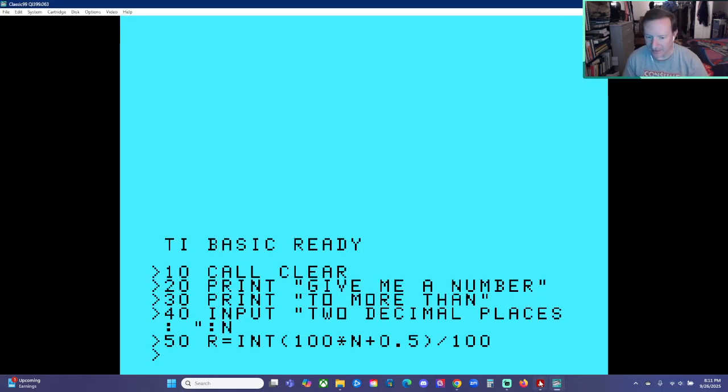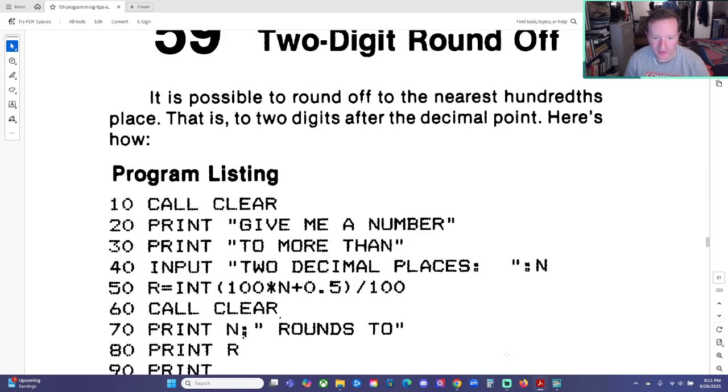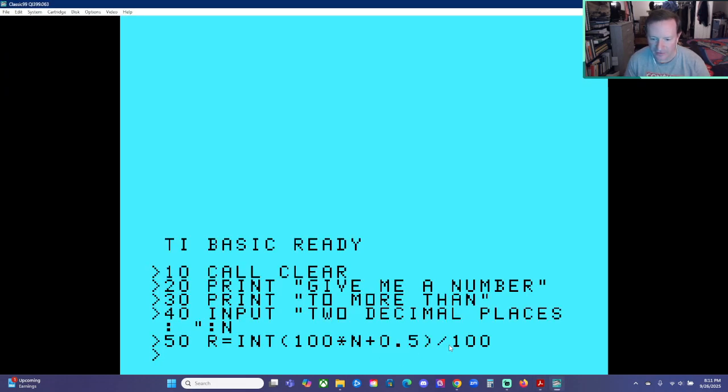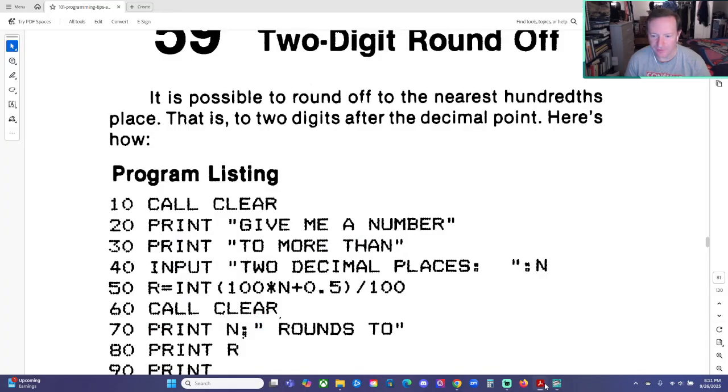So let's double check that line carefully here. R equals integer of 100 times N plus 0.5 divided by 100. Okay, that looks pretty good.